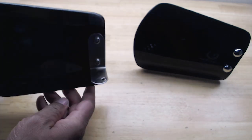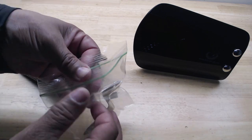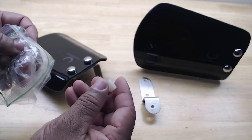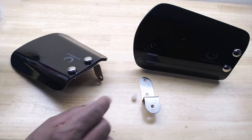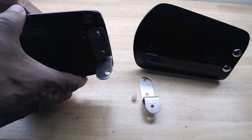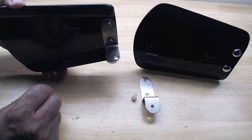They came with all of the hardware needed for the installation. For the DCT model, it came with an additional bracket, and it also came with a plastic shim, some type of plastic shim. So that was all in the kit for the hand wings. Normally you would mount this on the bottom of the handlebars on the right and the left side. But since I have the DCT model, I'm going to have to change out the bracket that came in the kit and add the plastic shim.